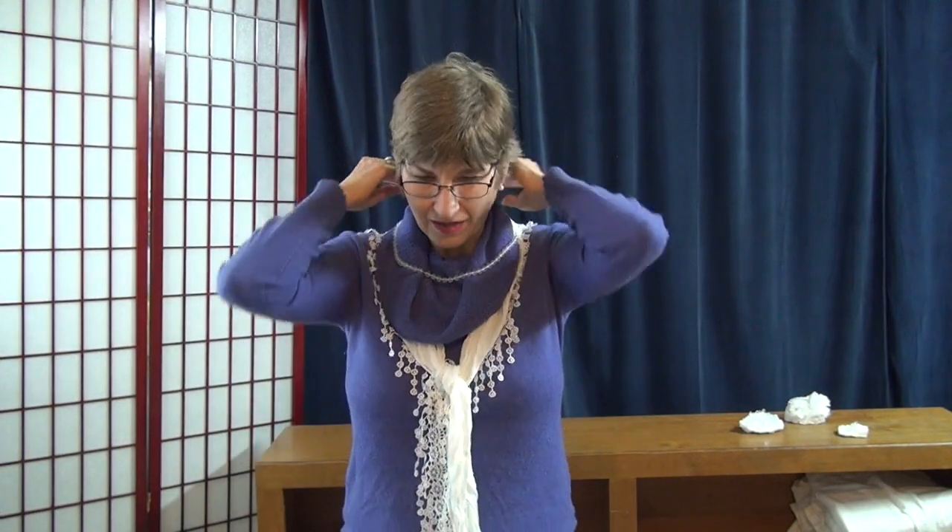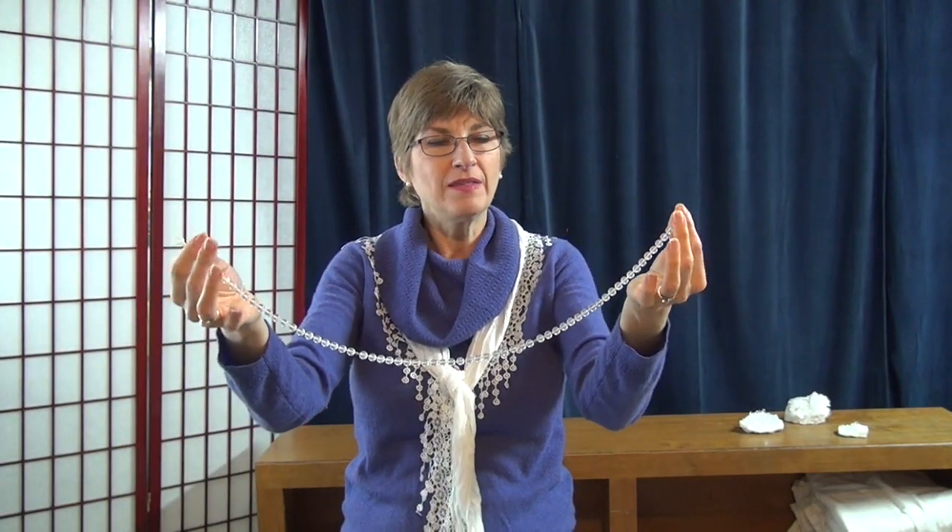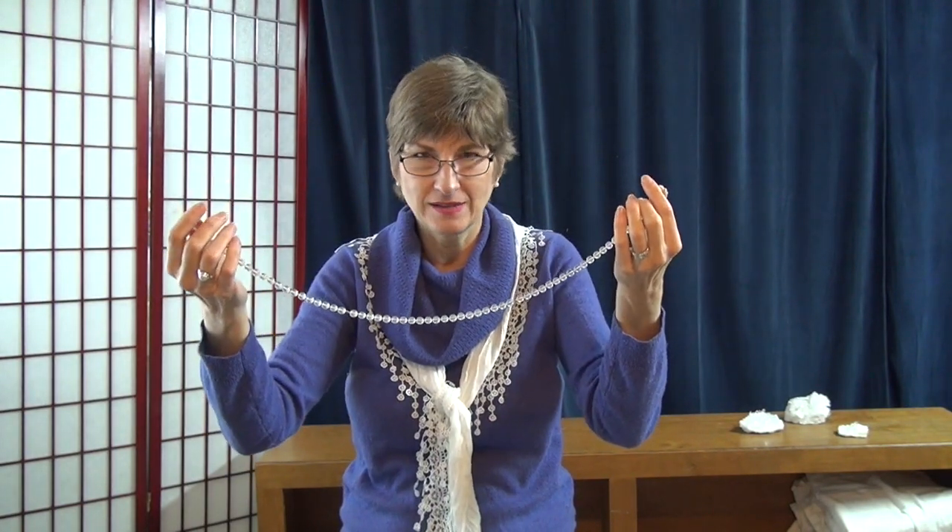When you're finished working with a necklace, whether it's just for a few minutes or for an entire day, take a moment to say thank you for the experiences that you've shared together that day. When you reach around to unclasp the necklace, notice that as soon as it's unclasped, there's a release of energies, a release of information — everything that that necklace has learned about you, all of the energies that it has collected, they're released. A spray clearing of your necklace can help clear its aura, but a great deal of that energy and information will be dispersed when you first remove the necklace, especially if you do so consciously.